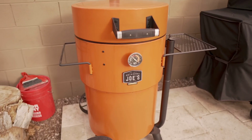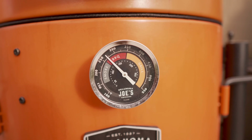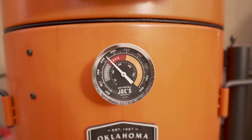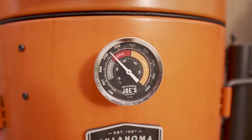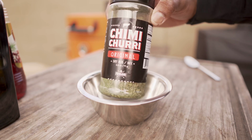All right, today we running this cook on the Oklahoma Joe's Bronco Pro. We gonna be running this cook between 250 and 275. I'm gonna get this up to about 135 to 140, and then we gonna slice into it. All right, real quick, we gonna throw together some of this Frugoni chimichurri.